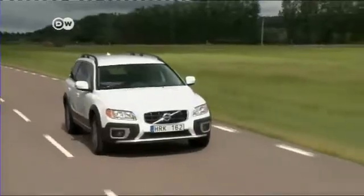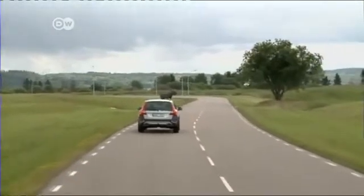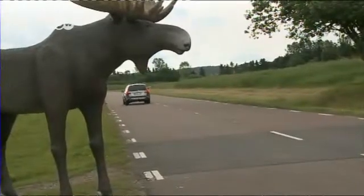The city safety system detects large animals such as moose — in critical situations the car will stop itself. Volvo already brought pedestrian protection a big step forward a few years ago with the city safety system, which has its own eyes to determine whether someone is currently crossing the road and brakes automatically.